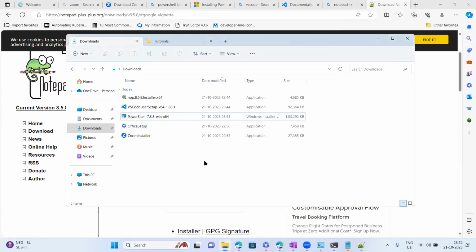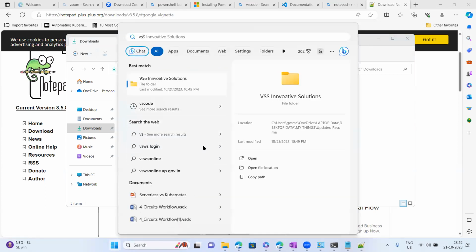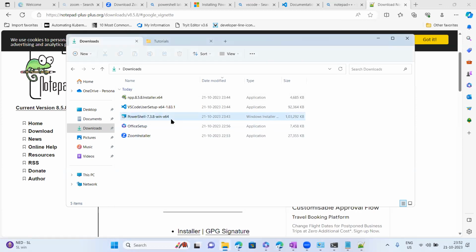Maybe I didn't check that mark, so that's the reason. VS Code shows that it needs a restart while completing setup itself. It has shown that you need to restart your system.